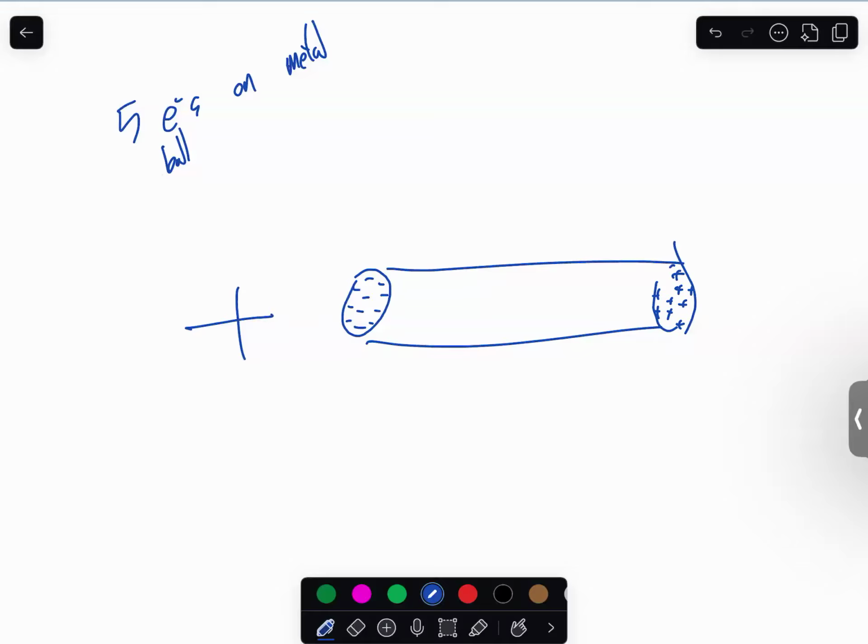What happens if I take the big plus away? They're going to go back, right? These charges are attracted to these charges. Plus and minus attract each other. If I've got a polarized metal object and I take away the polarizing external charge, the thing that's driving the pluses and minuses apart, they are going to be pulled back together.